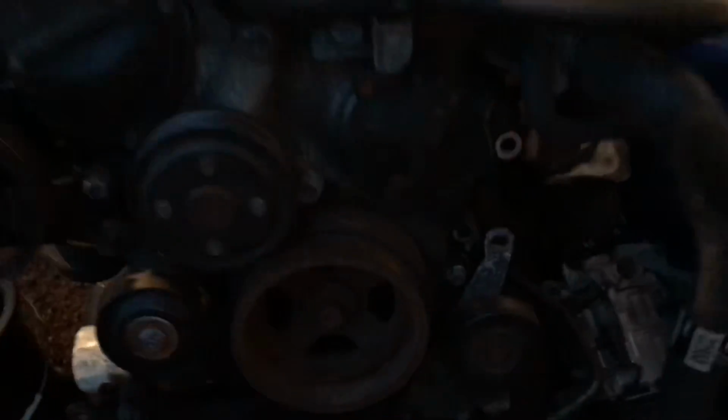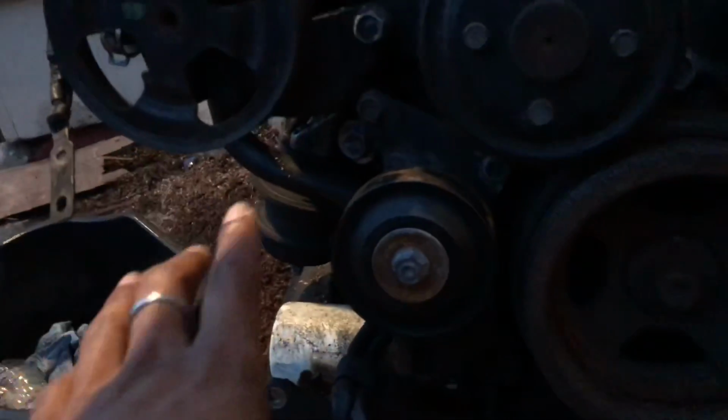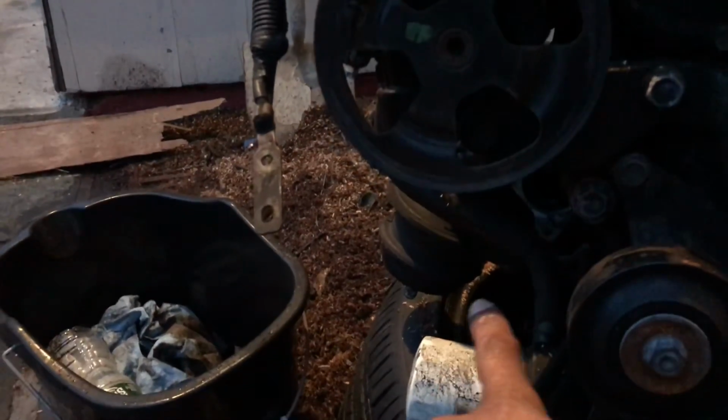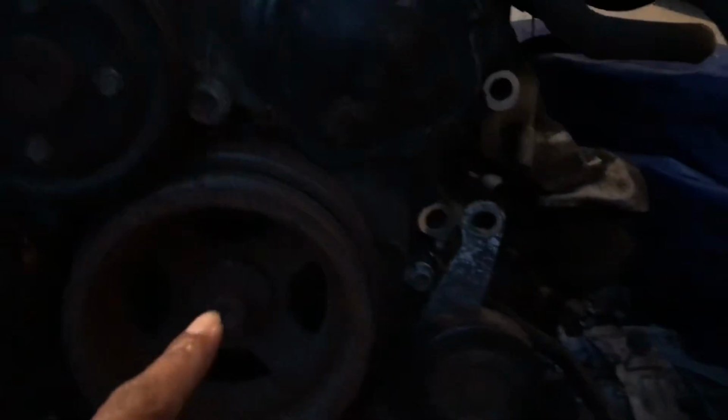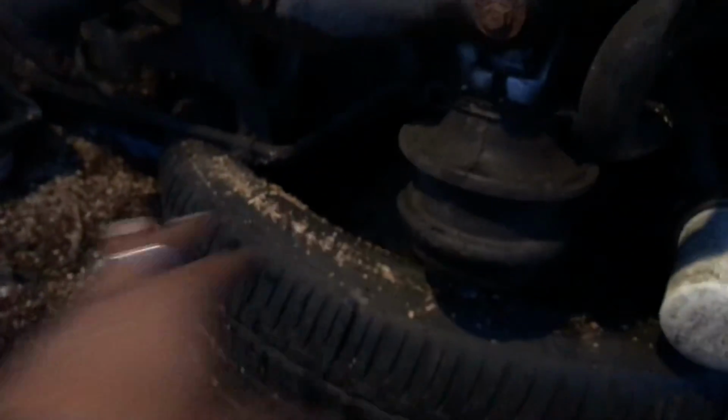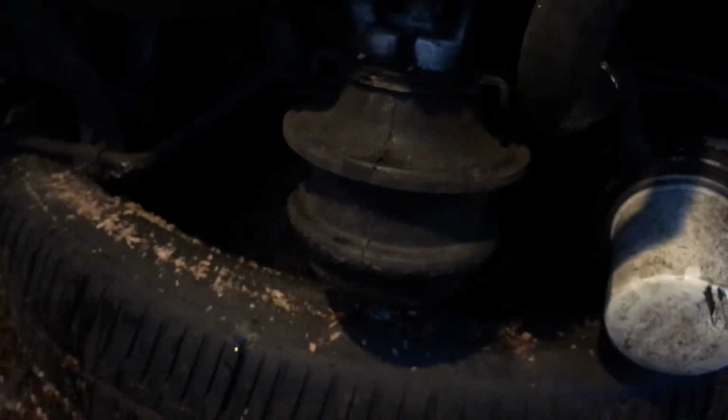So other than that, we got all the pieces that we need. As far as the alternator, that's on the other motor, and as far as the AC compressor, which was on that side, which I know was still working, that's over there. I was told when I got this that the motor mounts, which is one of these, was replaced. So it looks like they might end up taking this one off and putting it on the other one, which is already in. And we have this apparatus to thank for that.